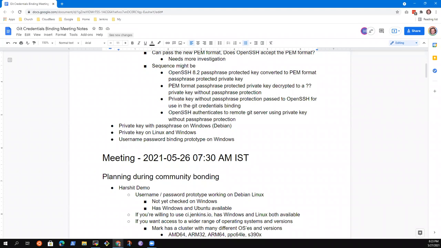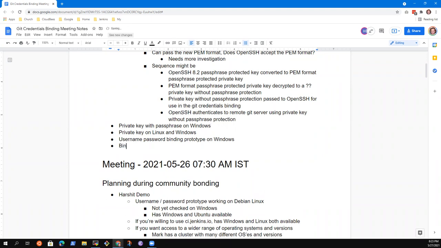There was one thing, but it is not in the priority list. In the implementation of the bindings that I'm carrying out, the Git environment variables such as GIT_ASKPASS or GIT_SSH are only used to perform the operations. Like in the previous credential bindings, we have seen there were a username binding, a password binding and a passphrase binding, but I am not performing those. So I'm only performing the Git environment variable binding.